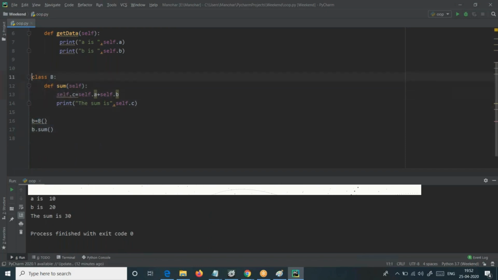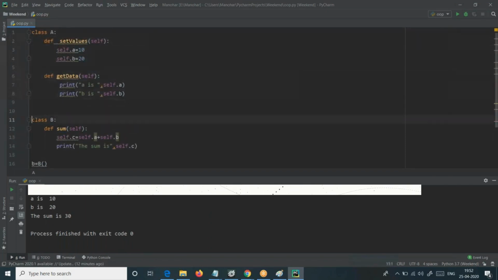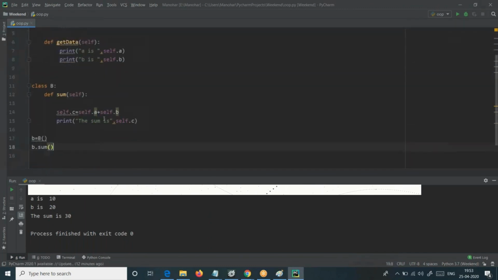How do we have access from A to B here? One way is like this. First, you create an object for the A class and the B class. How do we create them? The same way we have done in the main scope. Except the code which we write in the classes and the methods, all other statements which we directly write in the scope are part of which method? The main method. All the statements which we write outside classes and outside methods, this entire code goes into the main method.